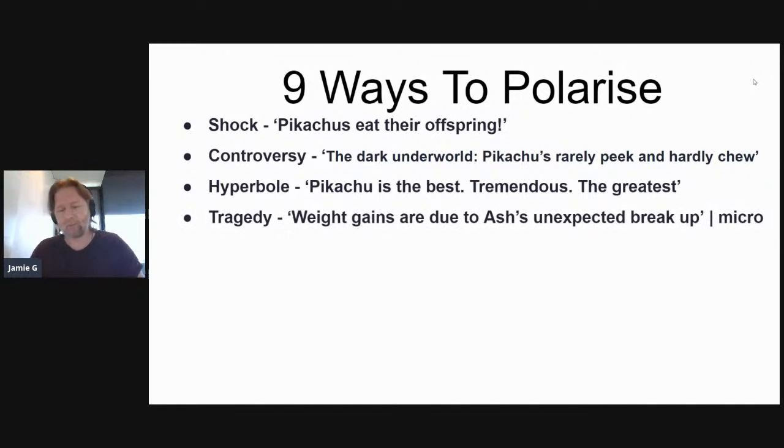Tragedy. Now, I'm not suggesting for a moment that you use something horrible that's happened in the world to add that to your content and play on the negative. However, what you can do is look at micro tragedies. For example, stubbing your toe. Something most of us can relate to. A hangover. It's a micro tragedy. A dent in your car, a scratch on your car. You were late to work. It's a micro tragedy. So these things, they're relatable.